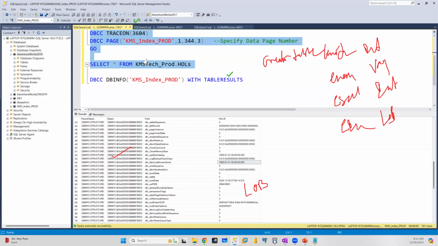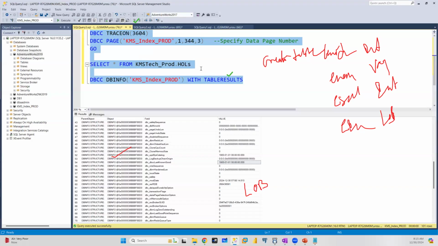What I wanted to convey is that you will not run these commands in practice, but as a DBA, we must and should know. That is why I am running all these commands: you need to know how to read the page.